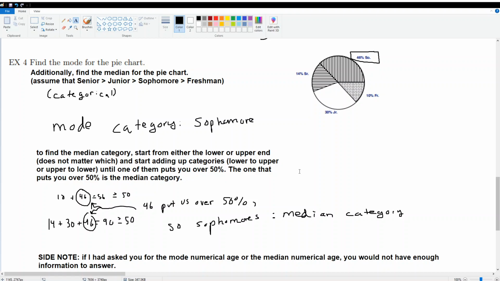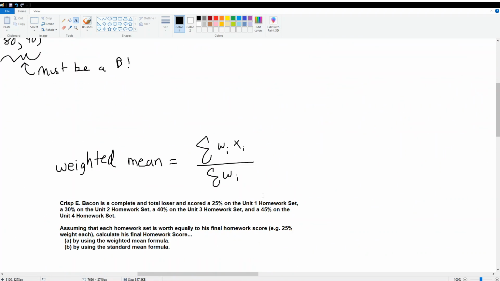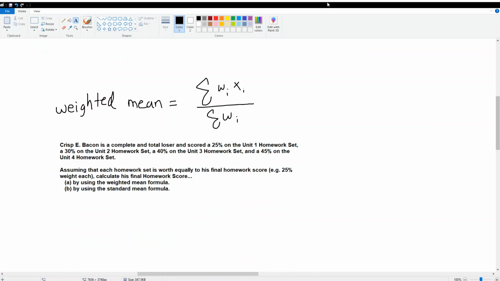But let's move on to one that actually shows up in college all the time, and that is called the weighted mean. The weighted mean is equal to the sum of the weights times their associated values divided by the sum of the weights. Now you might be asking, what is going on here? Well, the sigmas are still sums. So the denominator should make sense, the sum of the weights. Usually this adds up to 1.